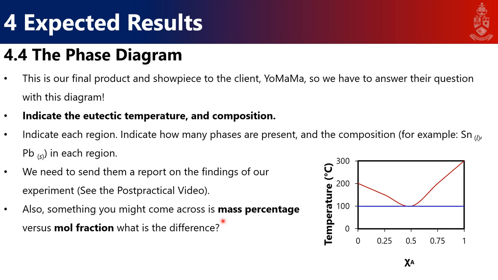Something you might want to consider using, just for interest's sake, is mass percentage. We usually use mole fraction because we're chemists, but engineers use something called mass percentage. Percentage mass and mole fraction are not actually the same thing, but engineers sometimes get confused by superfluous things. So perhaps you want to consider giving them mole fraction as well as the mass percentage. In other words, 53% lead, 47% tin, or whatever. It must make 100, so 50-50 or whatever. That is just something you might want to look into.